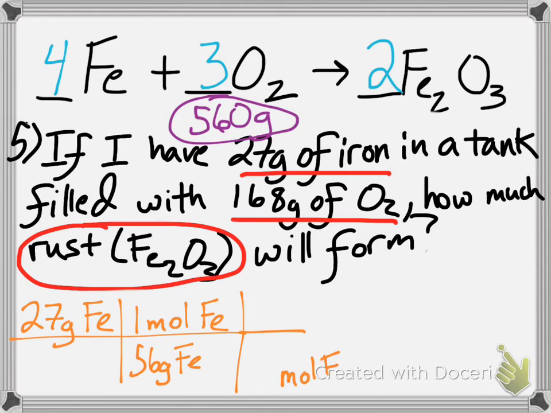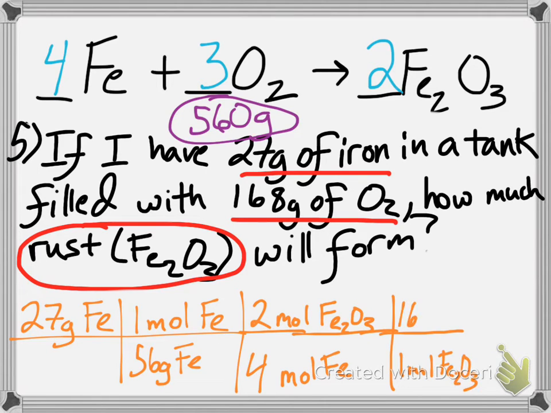I'm going to get rid of those with the molar ratio so I can get to rust. That's how I switch. It's the magic step. And that's the only time I'm looking at my balanced equation, so 4-2. Then I get rid of the moles of iron 2 oxide or iron 3 oxide, and I go to the molar mass, just like before.